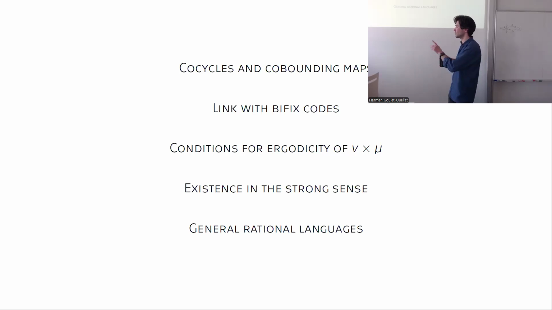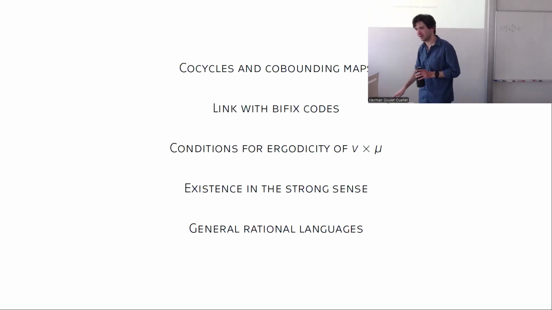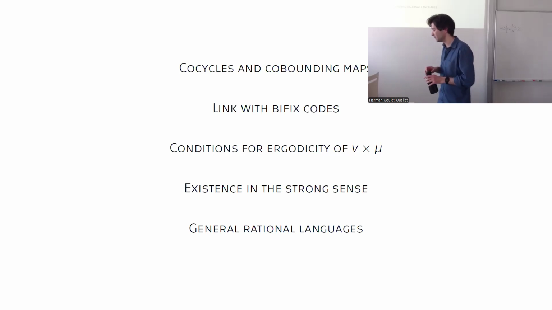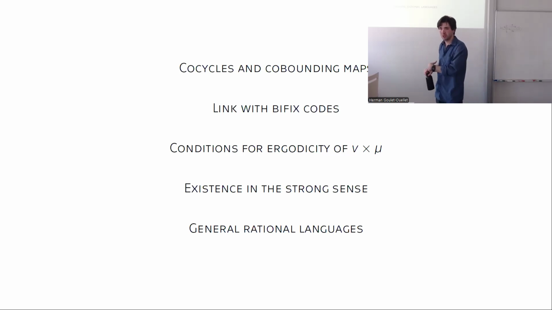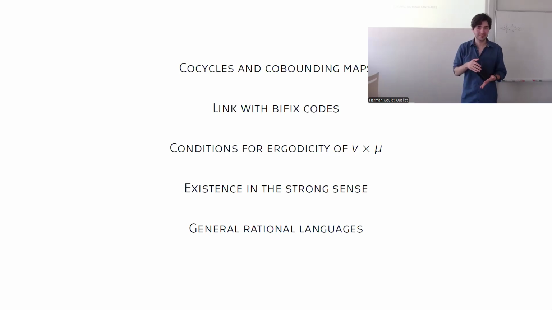So maybe we're not talking about exactly the same bifix decoding, because what I meant is that when you have a group language, you have a group code, and therefore a bifix code. And when you intersect this bifix code with your language, you get a new bifix code, and therefore a new rational language, with the language of the support of the measure. I'm not sure I'm being clear. Maybe we can talk about it in more detail later.